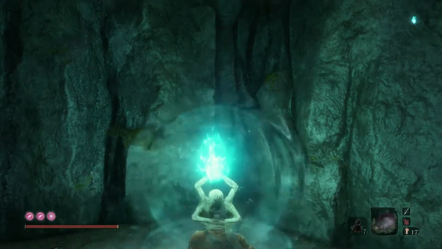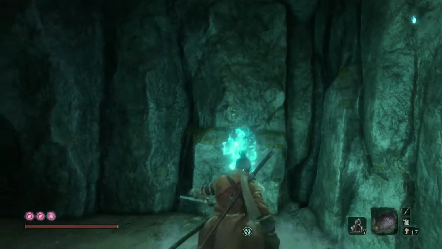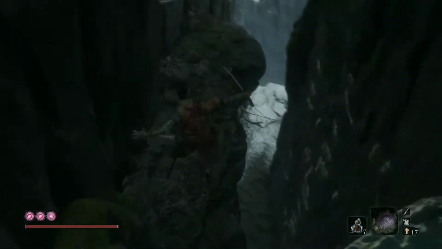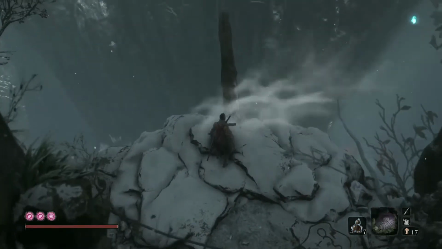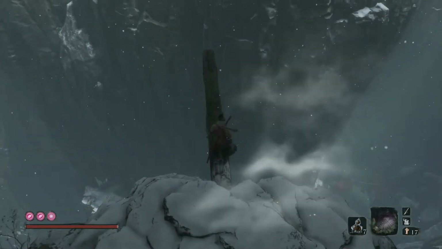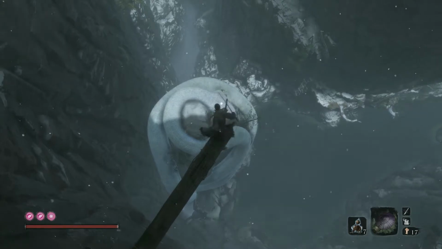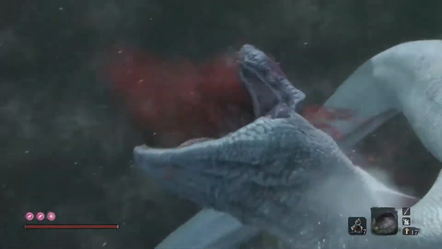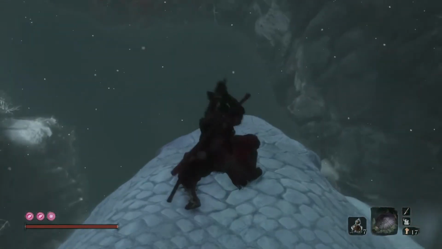So first we rest by this sculptor's idol, and it's time to take that oversized handbag and show him who's boss. And there we will find him right down here. There he is. So make sure to lock on, jump off, and kill him. He is not happy to see us.